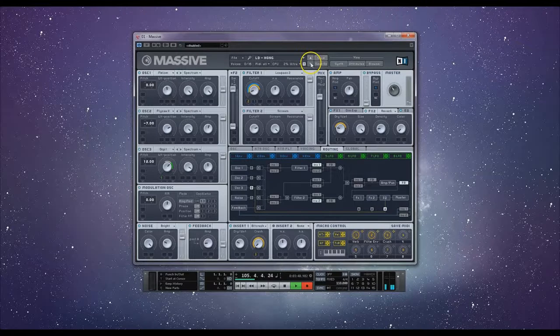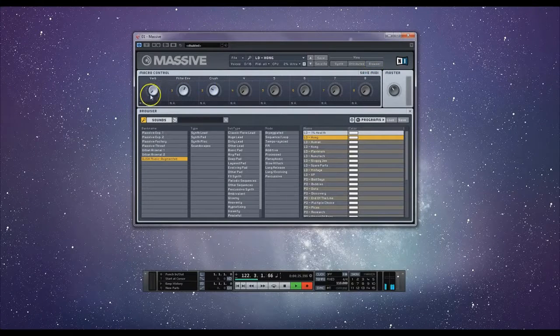Okay, and I just scroll down to the next preset. This one's called Hong. And I'll explain about some of the macros. Again, you can assign these to any fader or MIDI CC that you've got. Let's do it up here so you can see it a lot easier.